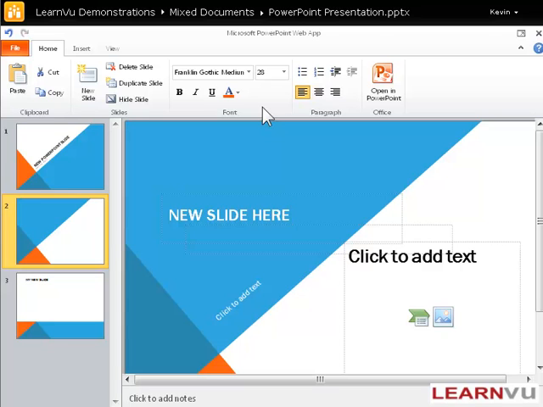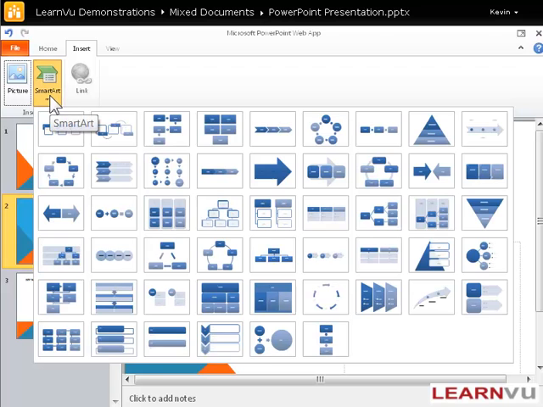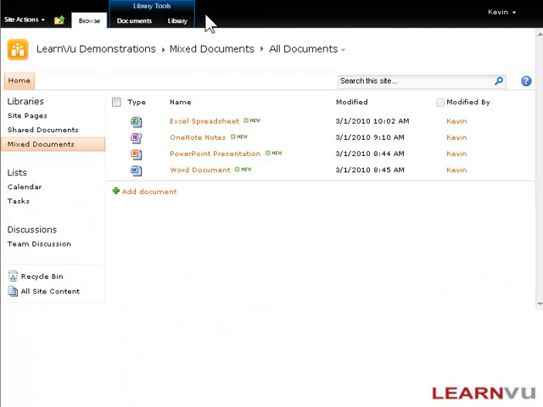It is worth mentioning that one or more users can be collaborating on the same document. We'll have a separate video which shows that functionality in the near future. All the common functions like SmartArt are available to the user, and in many ways this starts to look exactly like the native application.